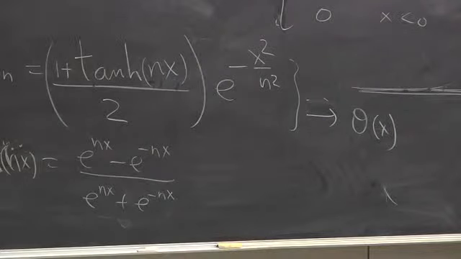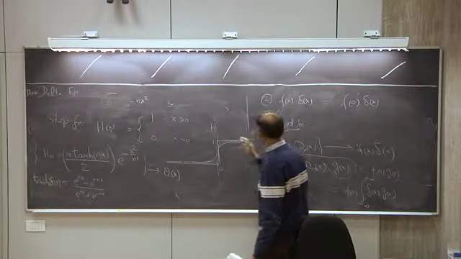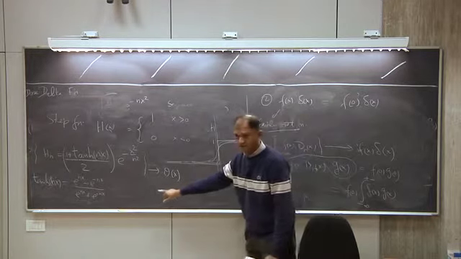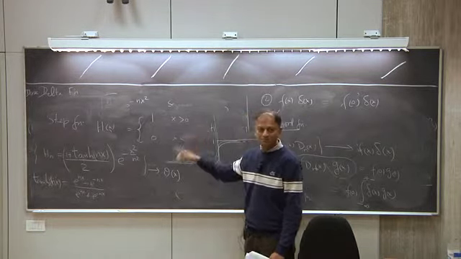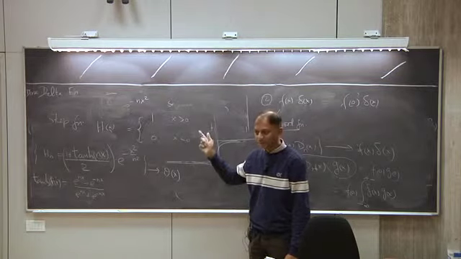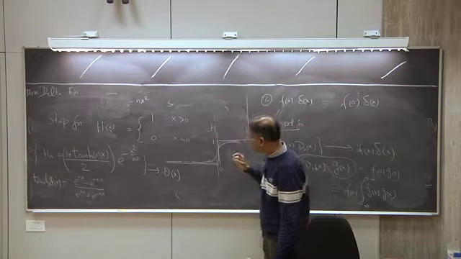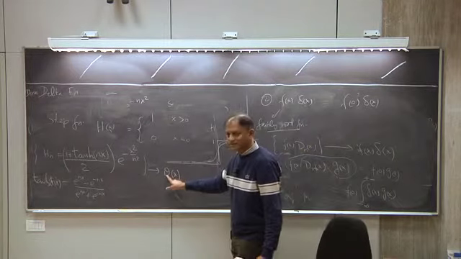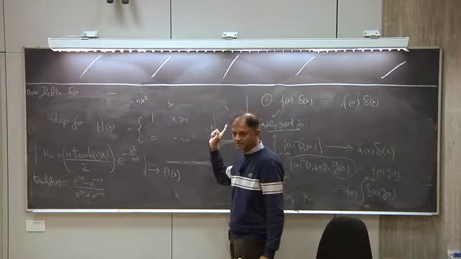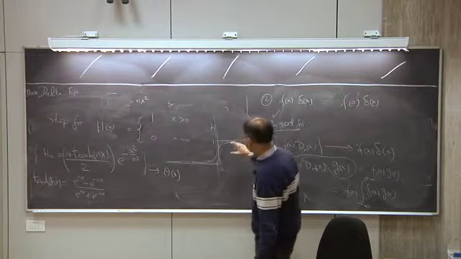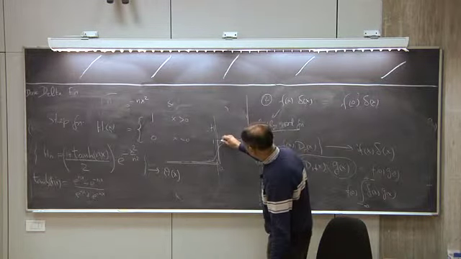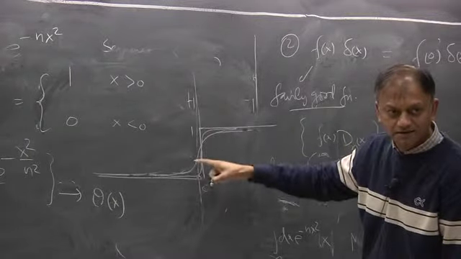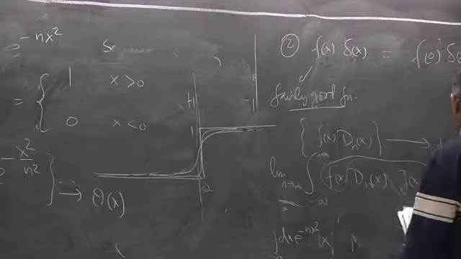Okay, so we have these two important distributions, generalized functions, delta of x and theta of x. And now, what is the relation between these two? Is there any relation between these two? That's the question. And it will turn out, not surprisingly, that the derivative of the theta function is equal to the delta function. It is not surprising, because if you think about it, you can see there is a jump here. But now we'll see exactly why that is the case.